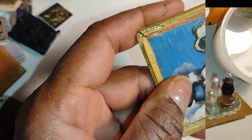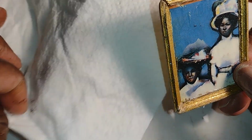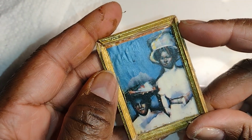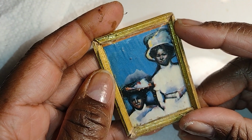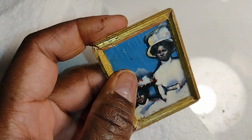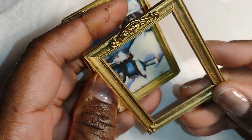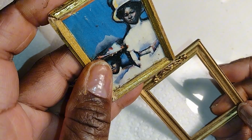Now, dolls, I have one more thing I wanted to share with you. This picture is really super old. I made this picture when I was a little girl. It was a part of my original dollhouse collection. I always loved this picture of the ladies, and you can see here this picture frame. The miters are really, really gappy and crazy, but I've got this lovely frame that I never used, and it's the perfect size for this picture.